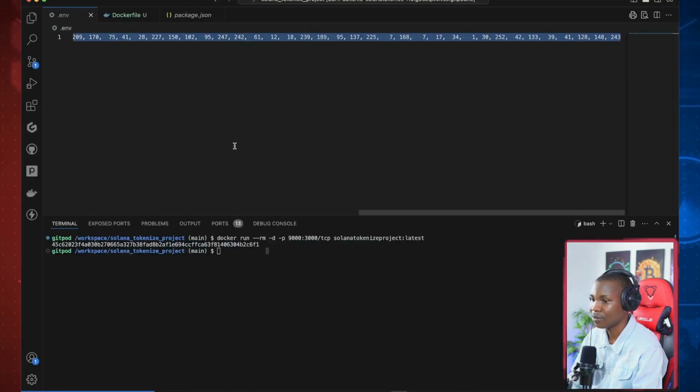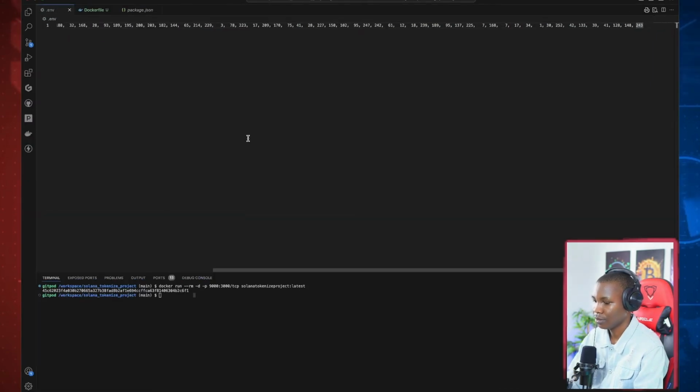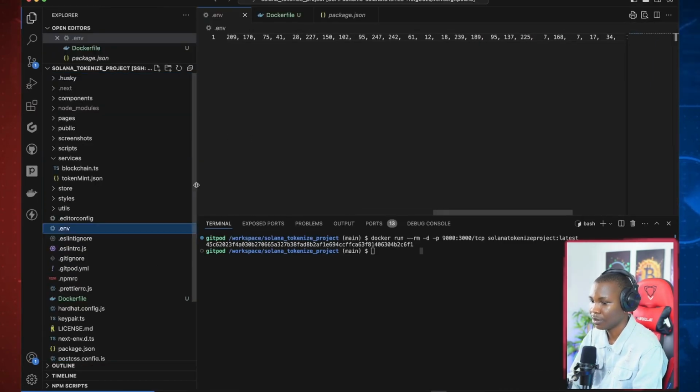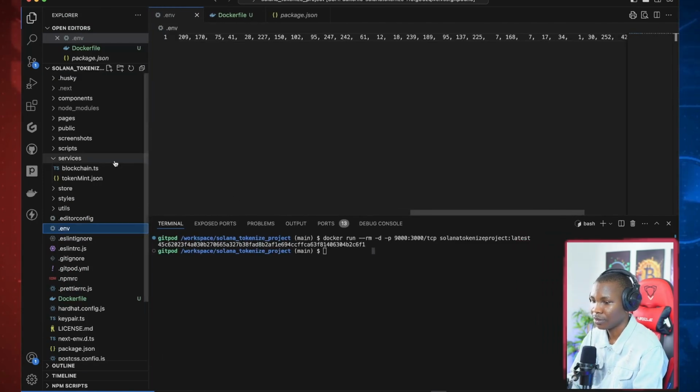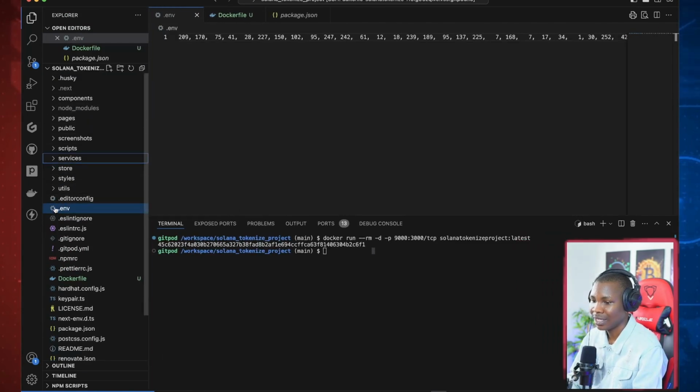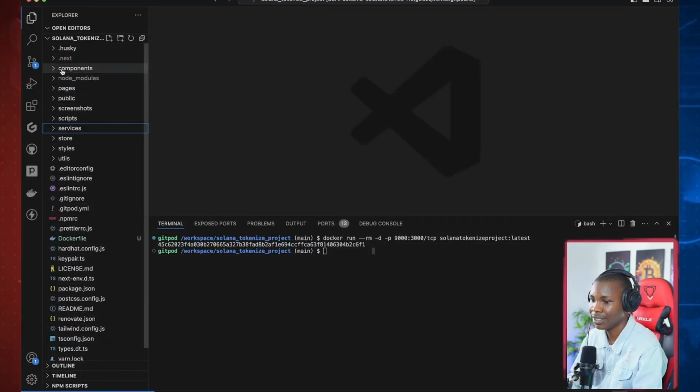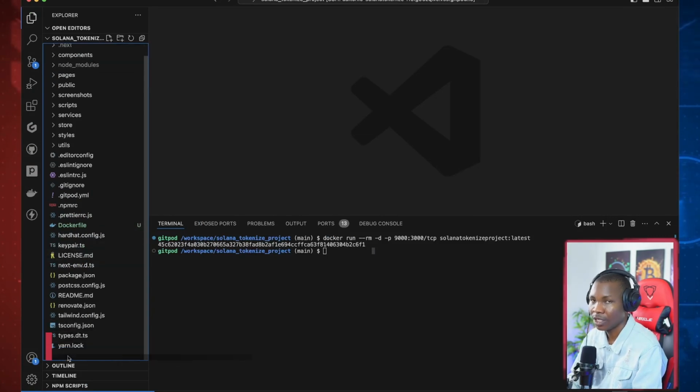In the next part, we then need to perform a procedure. This procedure is we're going to write a GitHub action. Okay, so we're going to write a GitHub action step by step on how to Dockerize this thing, and we're going to do all that in the next part so that you understand. I'm going to go through it step by step on how to put this project on a VPS, my VPS. This next step involves creating a workflow. So I'm going to create a workflow, a GitHub workflow.